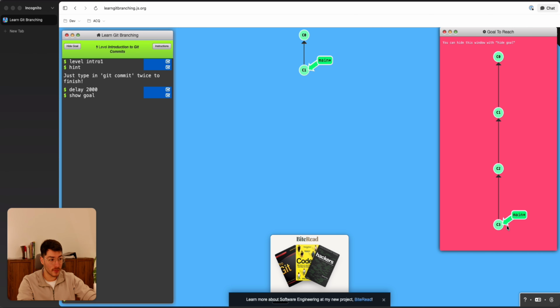So on the right side, you have a goal, and here you have to take certain steps to achieve that goal. Before I dive into this, or before I do one assignment, maybe even two, I will tell you why it's important. So branching is when you have existing code that is working and you don't want any risks to the existing code when you're building something new, for example, a new feature. So what you do is you make a separate branch, you build your feature there, you test it out, and if it works, you will merge it into the main branch, or you can have some other structures.